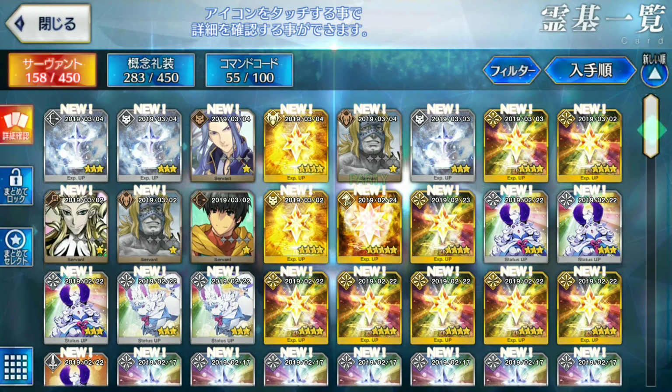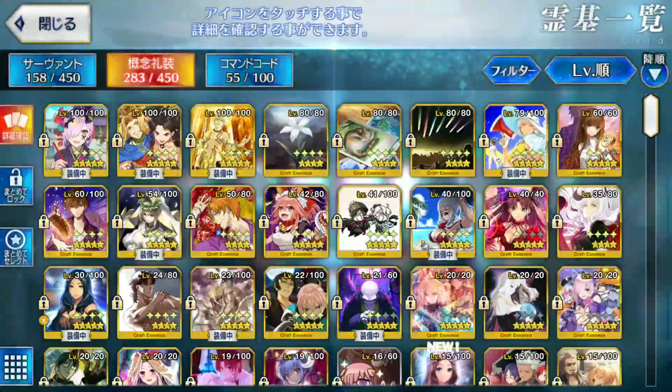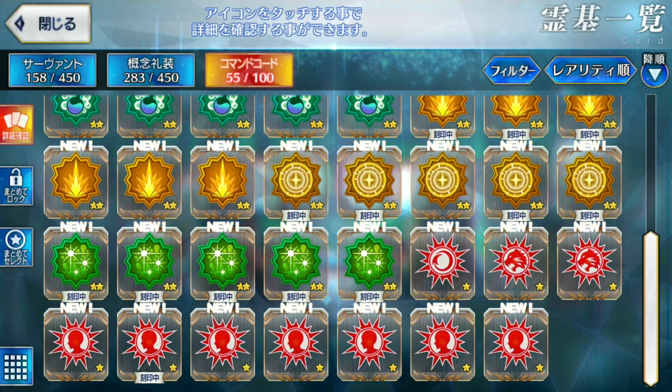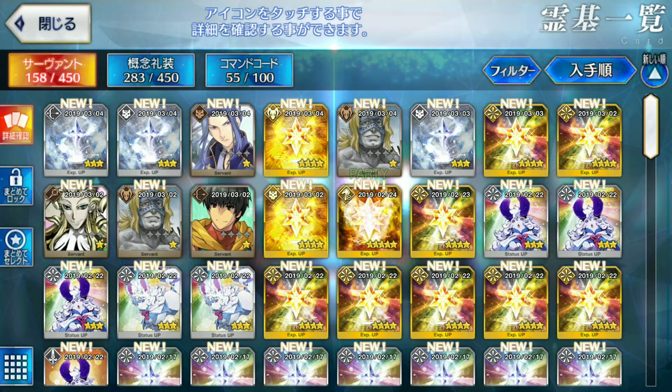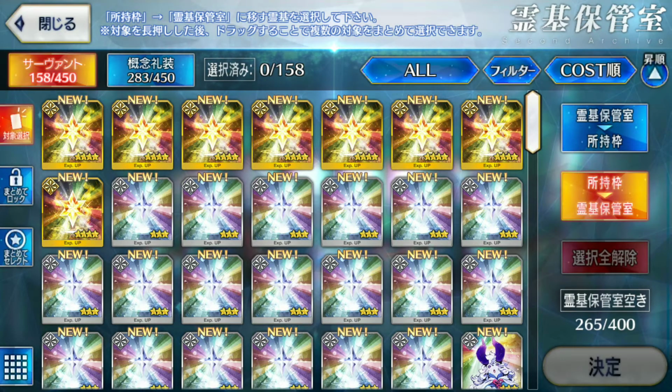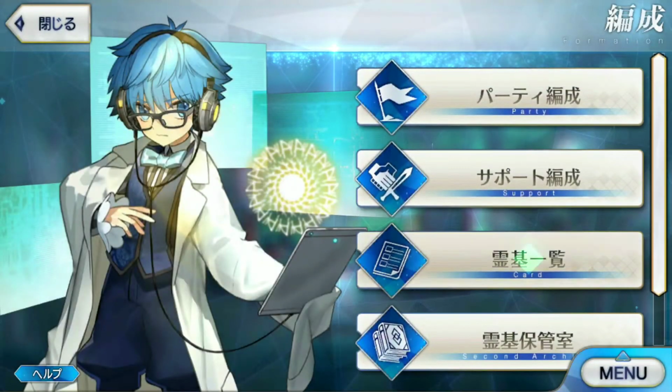And then we have this, that is a list of things that we have in our inventory. This is our inventory. This is our CE inventory, and this is our command code inventory. So this is more for seeing what you have and what you don't have, but I don't know why this option exists. It is kind of weird because we were always seeing, better said, our equipment or whatever we have in our servant or CE status. So I don't understand why this is.